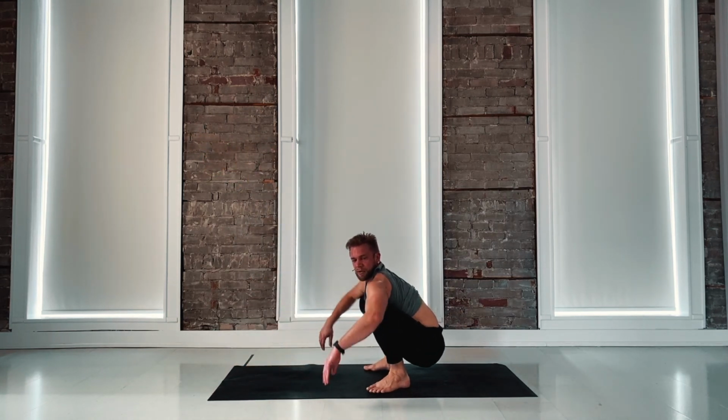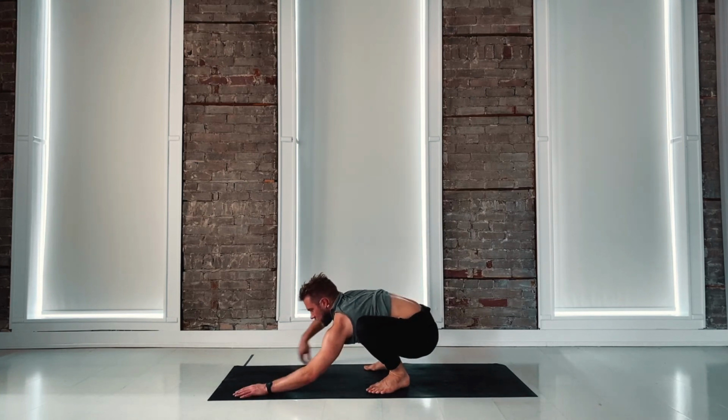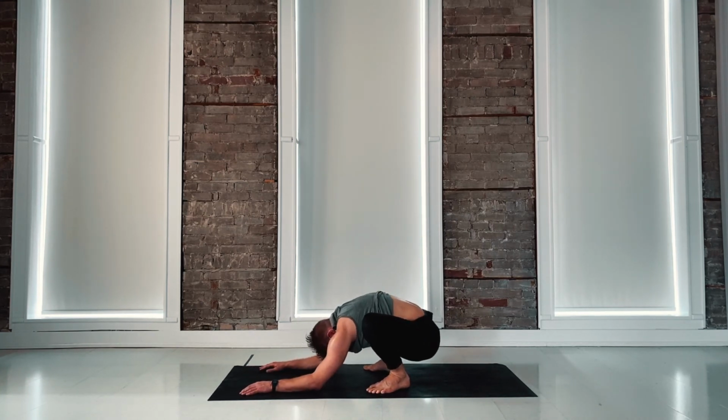And when you're finished, you can come into a squat or child's pose. And let the spine release down, relaxed. Notice the residue.